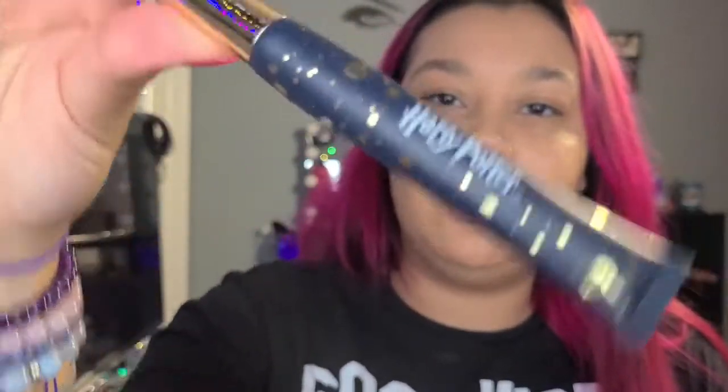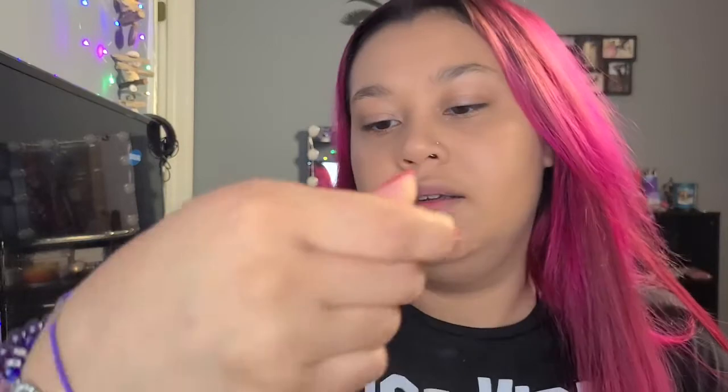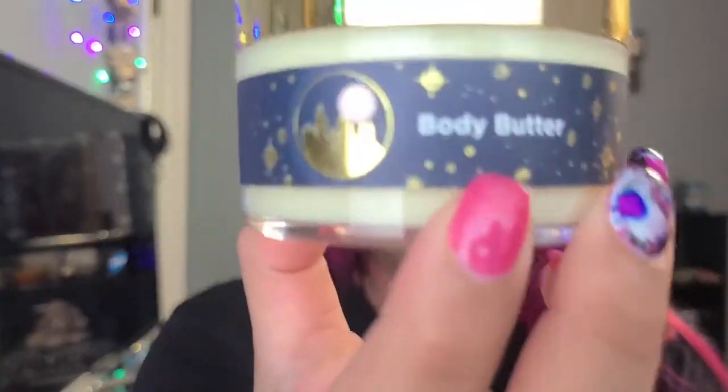I even got Harry Potter makeup — I did not even know there was Harry Potter makeup! I knew there were eyeshadows, which I still haven't gotten yet. There are different eyeshadows depending on whatever house you want with the colors of that house — Gryffindor has those goldish reddish colors. I also got cool stuff like an actual Harry Potter lip gloss — it's an overnight illuminating lip mask — and body lotion and body butter. You can find this on Ulta!